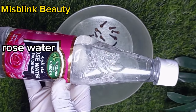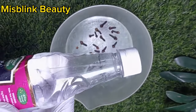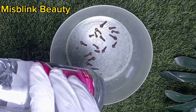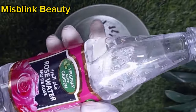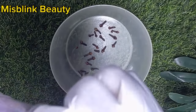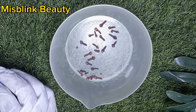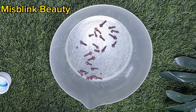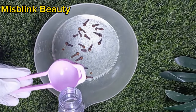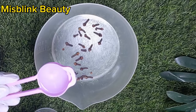The next product we'll be using is rose water. Rose water has a lot of benefits to the skin, though its effects are mild on the skin. Rose water helps to unify the skin slowly but surely. It also helps to hydrate the skin. It glows the skin as well. And with the rose extract in it, be sure that aging skin is going to be something of the past.